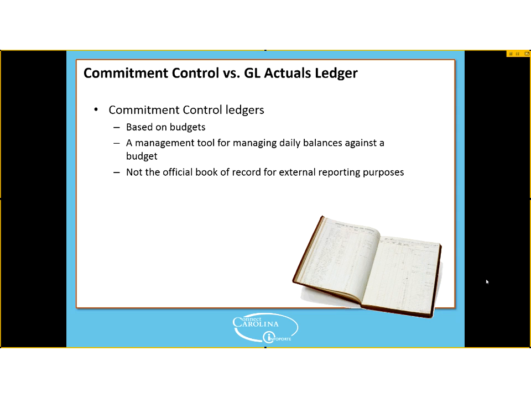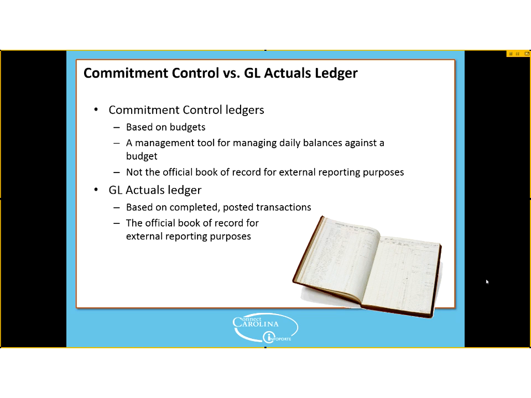The ledgers are actually based on your budget. So we're not talking about actual money, we're talking about things that have been budgeted. There's a difference there. The GL is going to have what's actually been spent, whereas the budget ledger is going to have what we plan to spend. It's going to have your encumbrances, your pre-encumbrances, things like that. So it's quite a bit different. And these aren't the ledgers we use to do reporting, because the state and external groups don't really care about our requisitions and things that are in flux. They want to know, what have you actually spent? What have you actually taken in? So there's a big difference there.